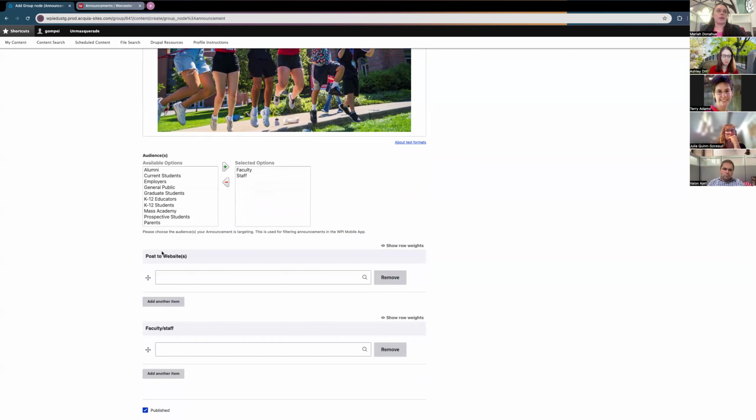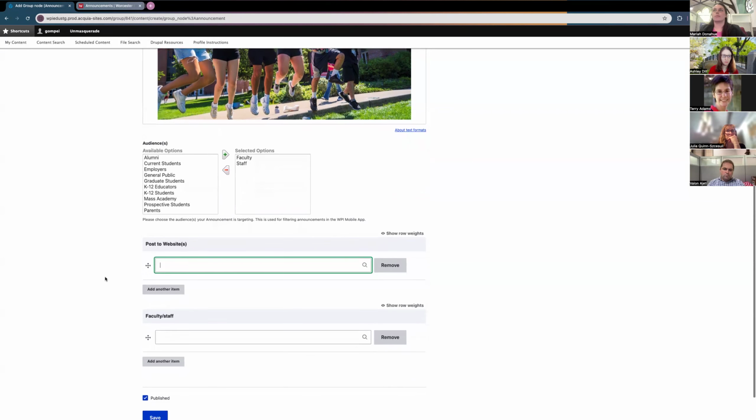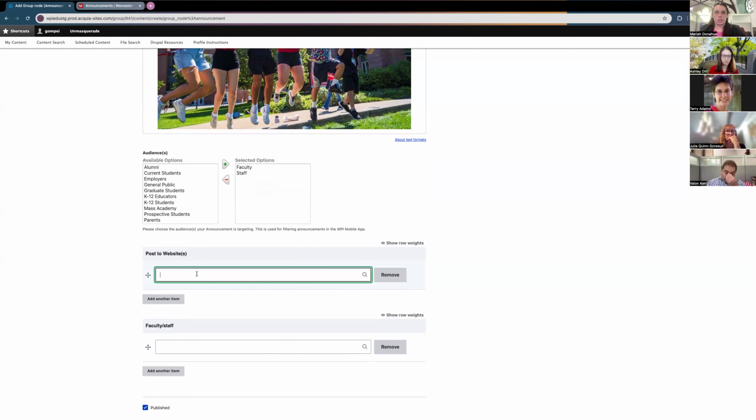And then if I want to bring the announcement into pages in Drupal, I'm going to use the post to websites field. So as you saw, I went into the Drupal Knowledge Sharing Session group that I'm a part of.